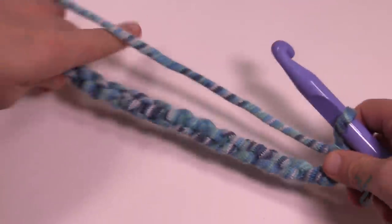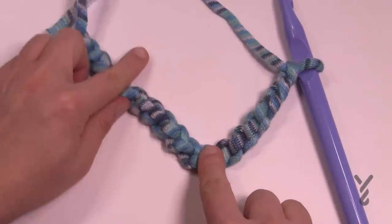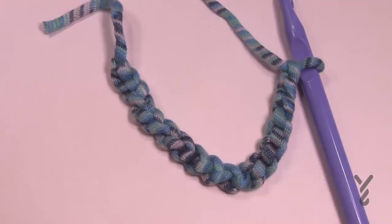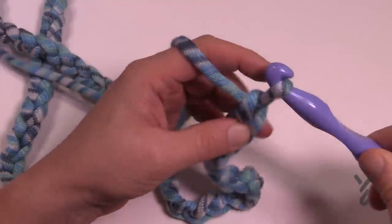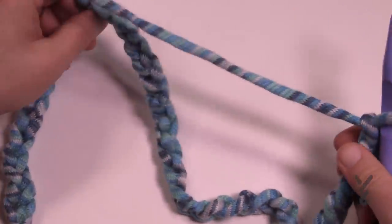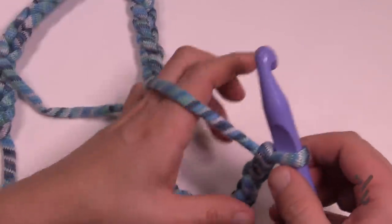So there is my first 16 — that represents coming down and then back up, which is one wave in your project. Do as many multiples as you need, or chain 83, and make sure you add three at the very end of the chain. I have three multiples of 16, so I just add three at the end, and that puts me back in balance. You'll have a very long chain, but once you start the up-and-down motion it's going to start compressing onto itself.